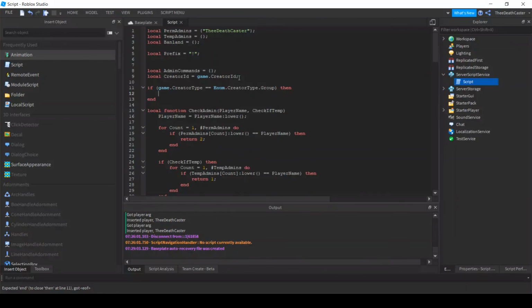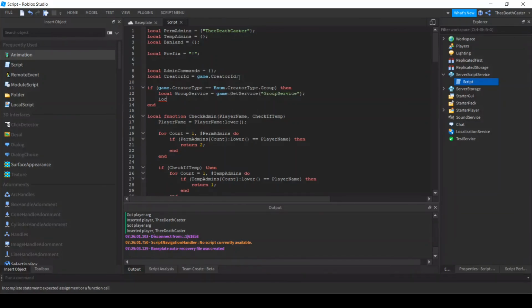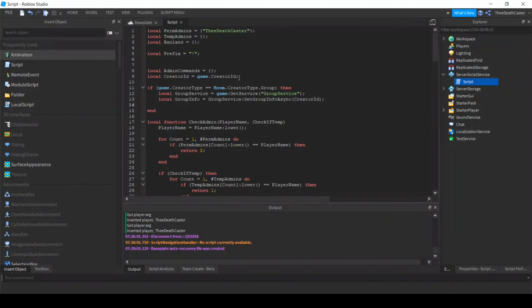then to check if this is a group game, we want to get our group service, is game:GetService GroupService. Local groupInfo is groupService:GetGroupInfoAsync creatorId. And then we want to do creatorId.